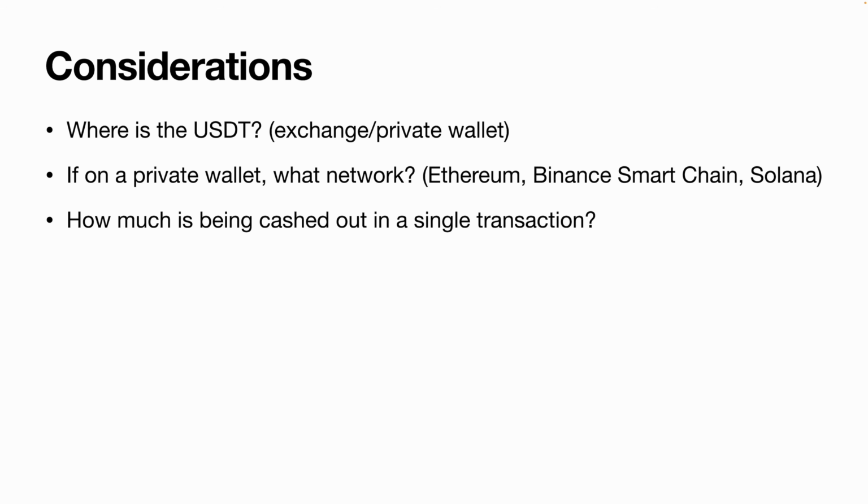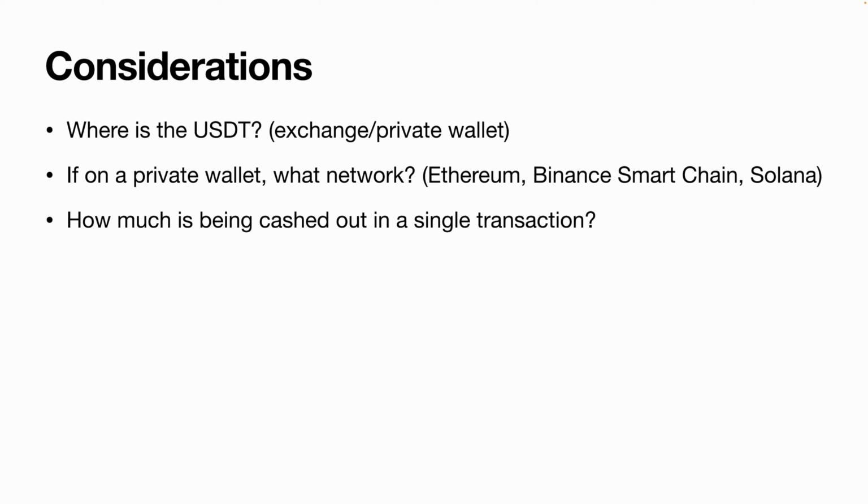Now, before I tell you what the cheapest method to turn your USDT into Canadian dollars is, I first want to say that it really depends on a couple of considerations. These considerations will contribute to the associated fees of turning your USDT into Canadian dollars. The first consideration is where that USDT is. Is it on an exchange? And if so, which one? Or is it on a private wallet? If it's on a private wallet, what network is that USDT on? The network would be like Ethereum, Binance Smart Chain, or Solana, for example.